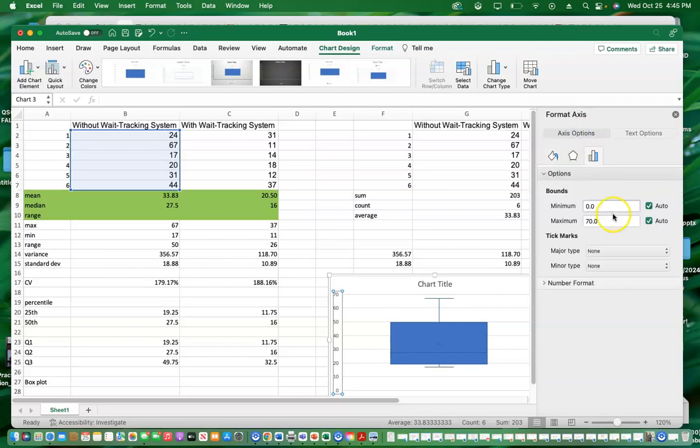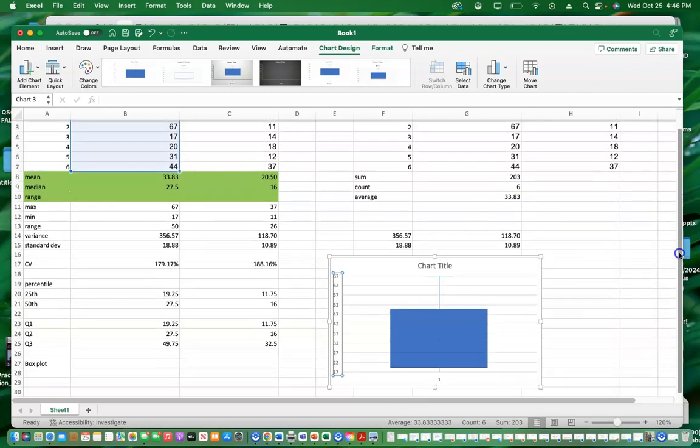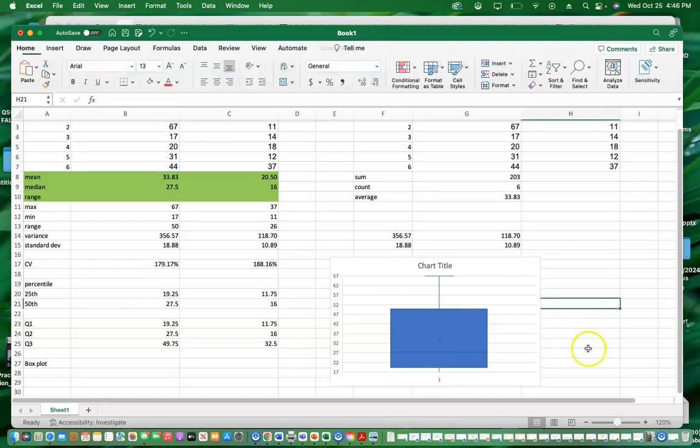In the axis option, you can select the minimum value. And remember, our minimum value is 17. And so I'm going to type 17. And also the maximum value is 67. So you can see that we have our box and whisker plot. This is what we can create for now as the box and whisker plot.